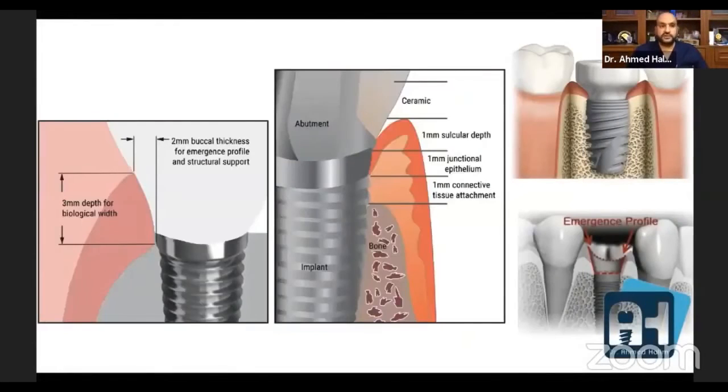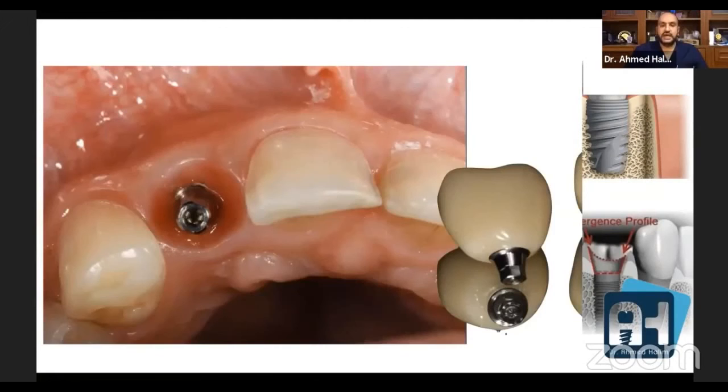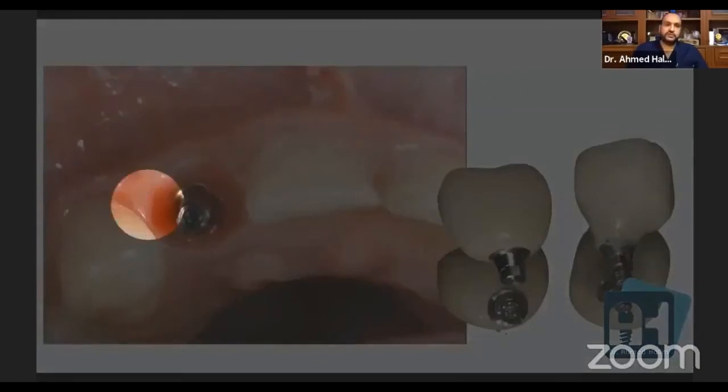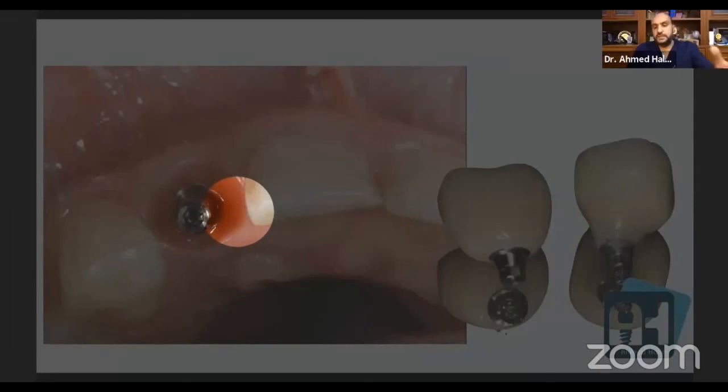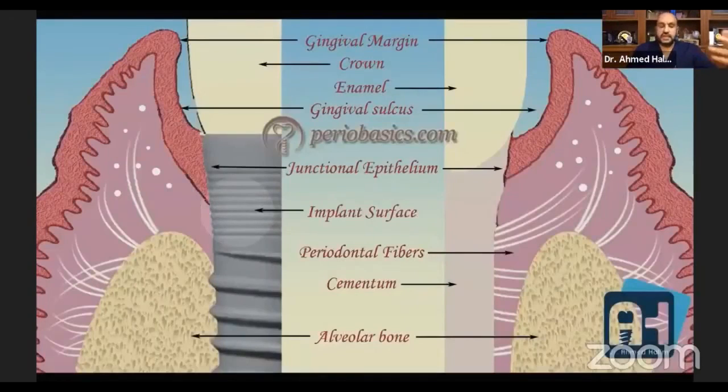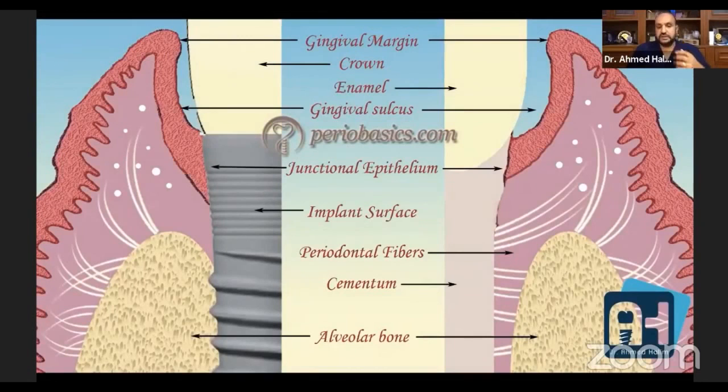When we talk about soft tissue, of course, everyone who places implants knows that to manipulate the soft tissue, you need a healing abutment to get a good emergence profile like this one. This is what I can call a good emergence profile, a good soft tissue management. So you need to do some manipulation using whatever healing abutment, using a lot of things.